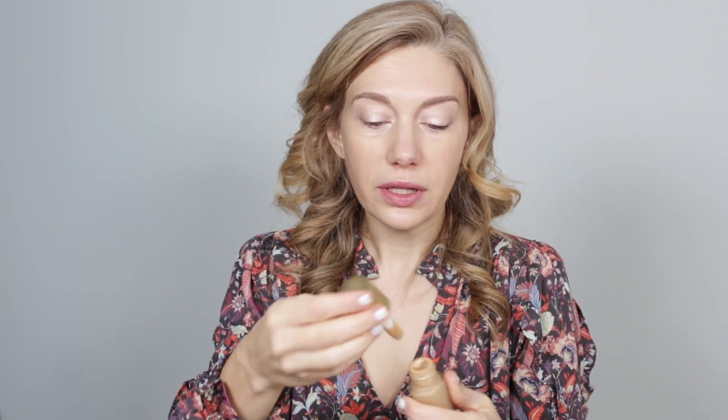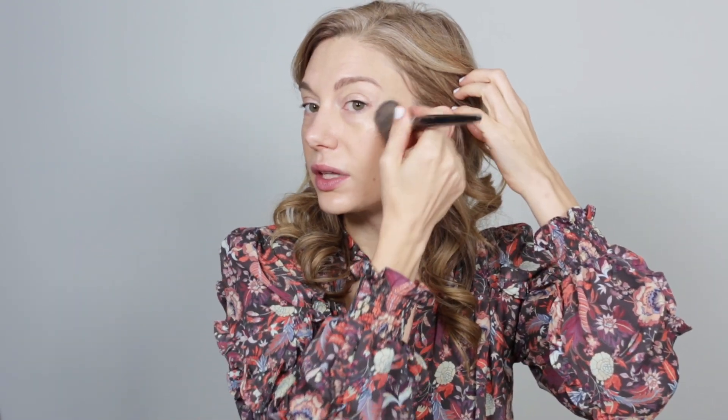Now let's add the glow into our cheek area. We're going to let the liquid eyeshadow set for just a moment because liquid eyeshadows do need a little time before you start playing with extra shadows. We're jumping around a bit but there is a reason — we're giving everything time to set. You can take your foundation brush and make sure that the glow is melted in with everything if you feel like you went a little too heavy. Now we're going back into the eyes and I'm going to grab a little bit of my Natasha Denona bronzer and put that into my crease with my 201 from BK Beauty because I want a nice cohesive face.